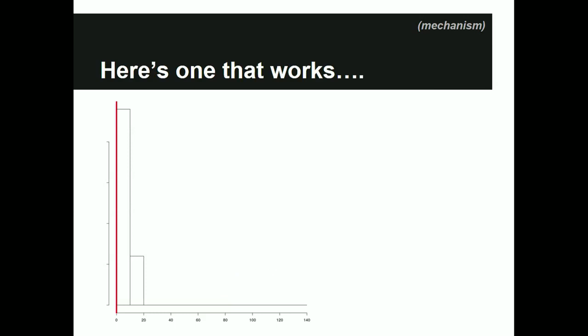Anyway, when I tell a lot of pop gen people that I'm trying to apply ABC methods in community ecology, they tell me that's all very well and good, but the problem with ABC is it's just a big smoothing process, and you never know when an approximate Bayesian computational approach has succeeded and when it has failed. So what I have on the left here is just one particular summary metric, and I want this metric to be around about zero. This is a sample from that posterior distribution that I was showing before, fitted to a plant data set in Barro Colorado Island. As you can see, in this case, it's worked very well. The model has worked perfectly, I would argue. It should be roughly centered on the red line. That was a data set where my model worked very well.